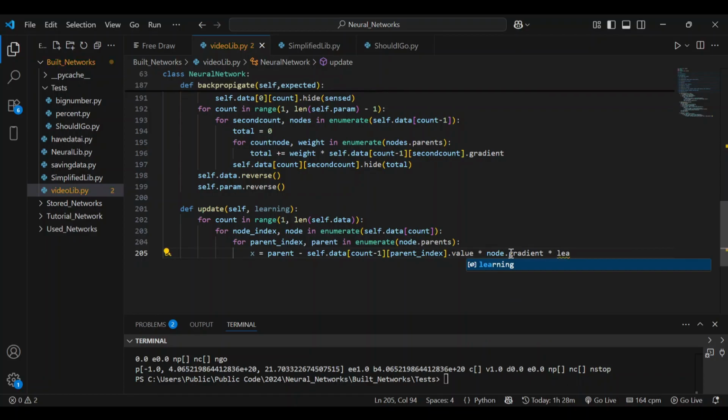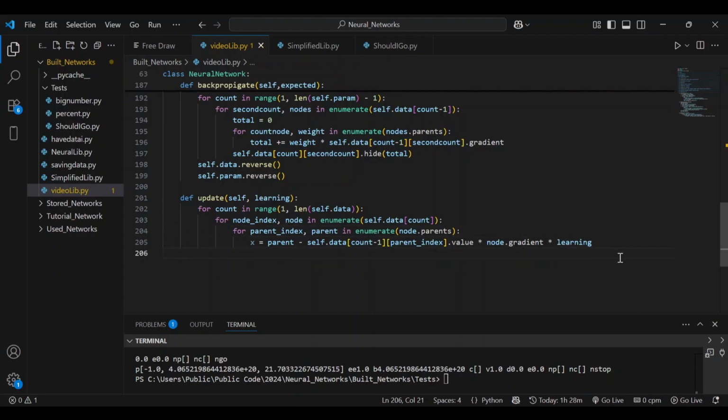So the gradient is going to tell you how much of an effect you want everything to have, and then the learning is going to tell you how much you want to change it, because too high values will create very extremes that you do not want to have, and too little values will make sure nothing changes. So choosing the proper learning value is kind of important, but not that hard to figure out by just messing around with your neural network.